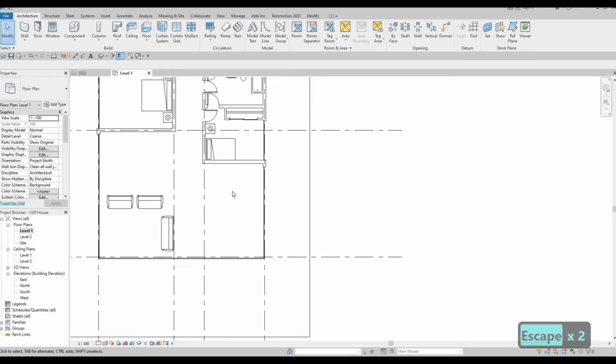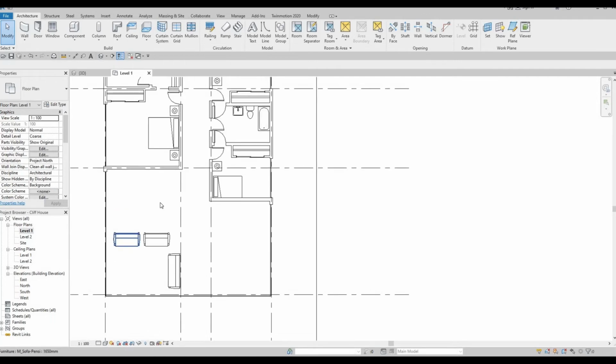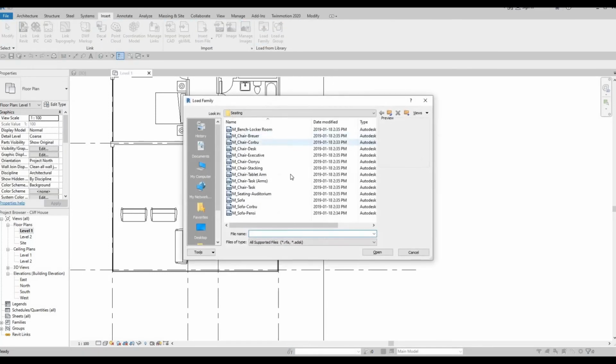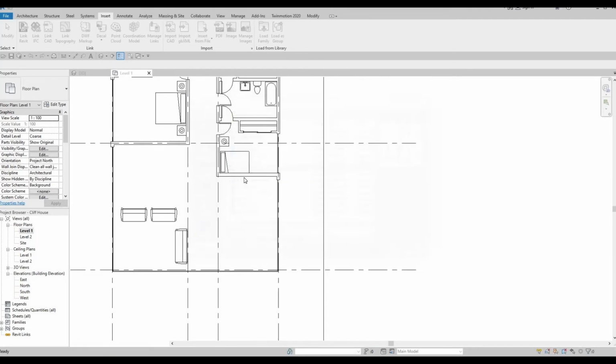And then after that, we will have the dining table right here, and then the piano right here, and then the dining table here. It depends on what we want, or what I think of. But of course, we will have the kitchen right here. So let's add in more furniture. I'm just gonna load one of the tables or chairs, and then let's go to the table. So I'm just gonna use this chair.